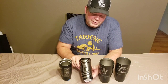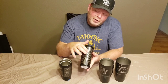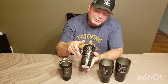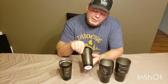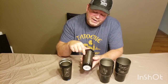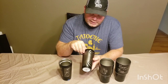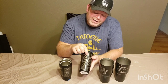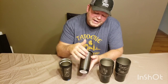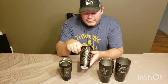And late last night, I thought, I'd really like to try to do a full wrap. I tried to set it up so this seam would overlap and it'd be completely filled, but somewhere along the line, either the cup slipped slightly, or, and I've noticed this on the start of my fills, a lot of times the very beginning of the image will get clipped off a little bit. I don't know why. Still working on that. But overall, it came up a little bit short, and that was too big of a gap. I didn't want to try to fill it in and make it look worse. I kind of like that pattern, so I left it in there.